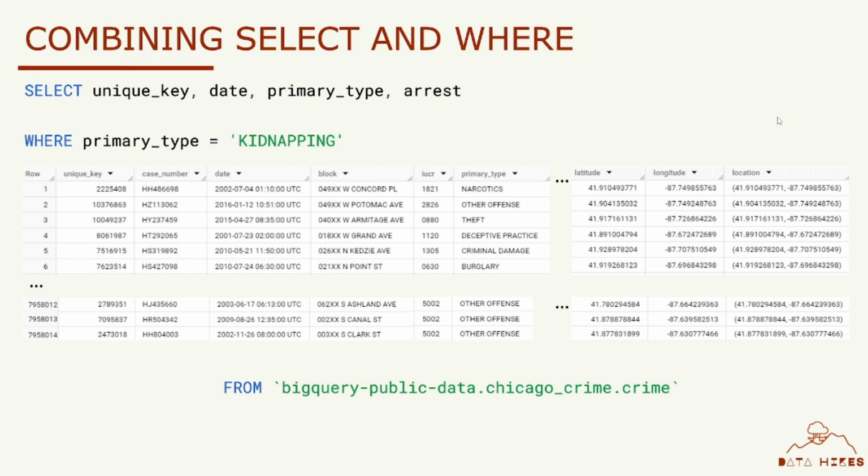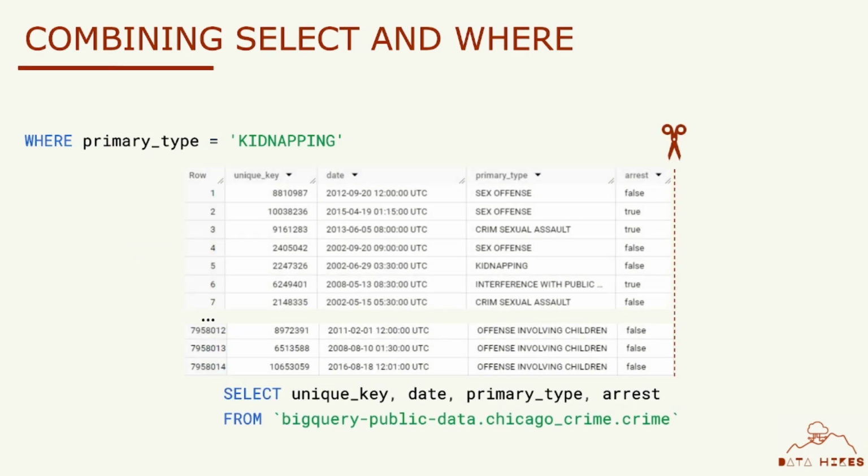The next thing it does is the select statement. Like I said, the select statement slices the table vertically, right? So when the select statement gets involved, it knows that, okay, from this entire set of columns, I only want to see these 4, right? I only want to see the unique key, date, primary type, and arrest from this entire big list of columns that this table has. But again, notice that the number of rows has not reduced. So the only thing we cut is the number of columns. So we reduced the number of columns, kept the number of rows the same. Why? Because the where statement isn't involved yet.